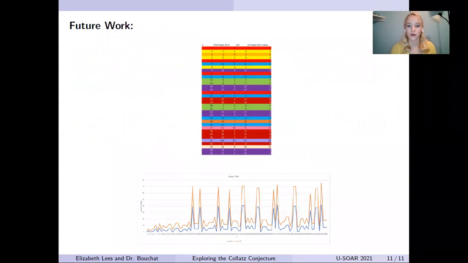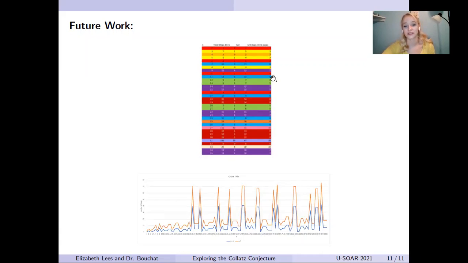And then the last thing, something we're currently working on and want to continue working on in the future. This is super blurry, I'm sorry. But this is a little chart that I made. It says n, which is our starting number, the total number of steps it takes to get to 1, and these are numbers that we know for sure go to 1. And then our 3n plus 1 steps, our n over 2 steps, and then the difference between our n over 2 steps and our 3n plus 1 steps. Intuitively, we thought that if it's going to decrease down to 1, there's going to have to be more decreasing steps than increasing steps, which means there's going to have to be more n over 2 steps than 3n plus 1 steps. So that's something we're working on trying to prove.